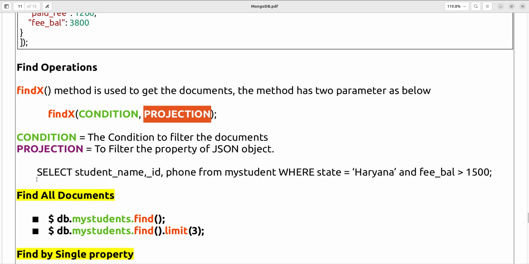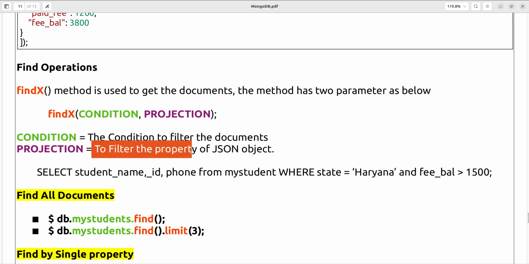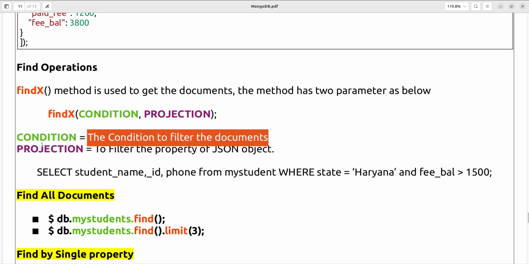First is condition. So what is projection here? Projection is to filter the properties of a JSON object, and the condition to filter the document is called condition.